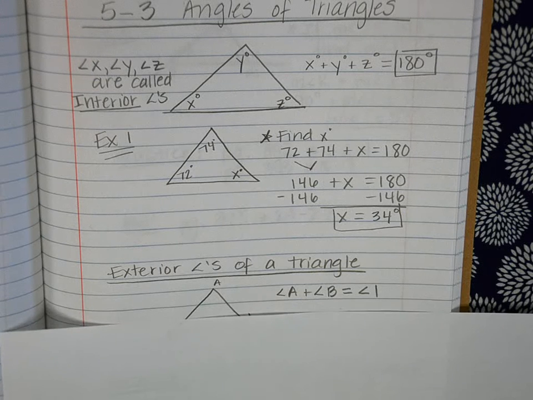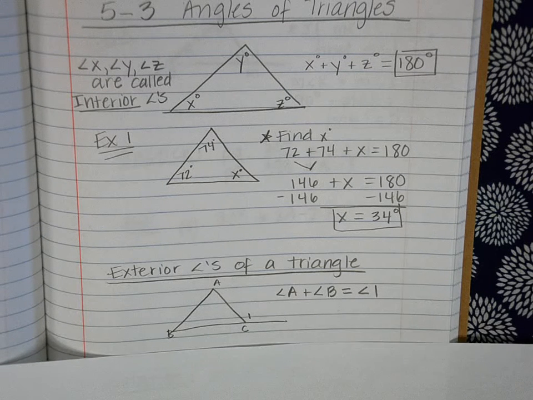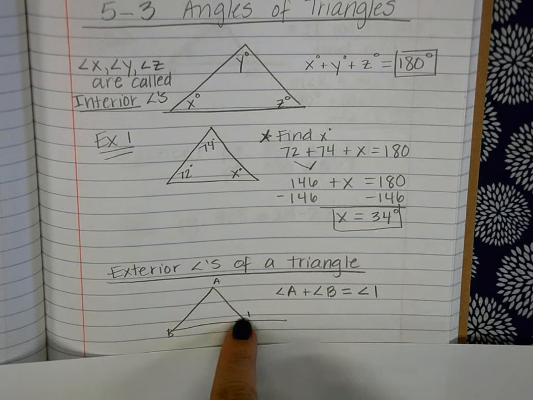Okay? There's a big long proof and theorem that goes with this. But I just condensed it into one little equation for you that you can always use. So write this down. That is a 1, by the way, not an I or an L. And then I'll explain how this works, okay? But this is called our exterior angles theorem, but we're just going to leave off the word theorem today. Exterior angles of a triangle. So we have this triangle ABC with this little piece that sticks out here, and that makes an exterior angle 1.